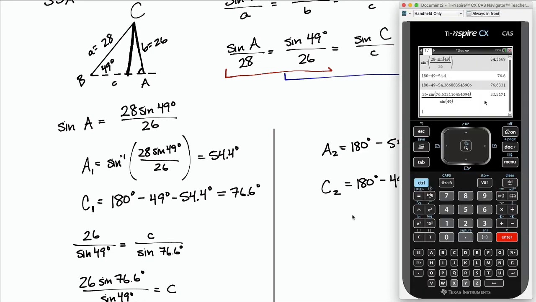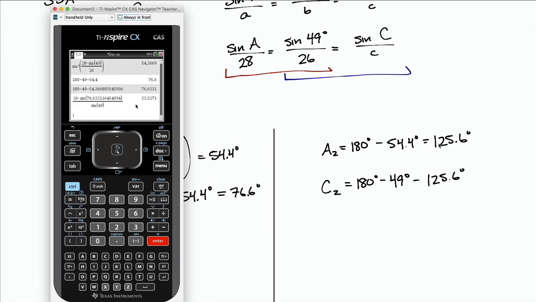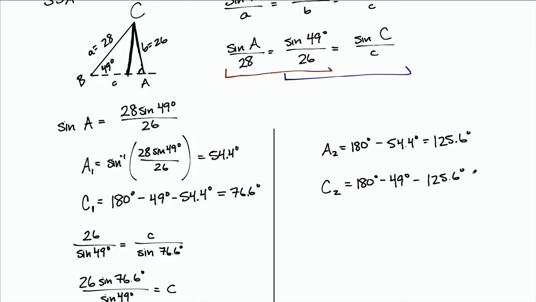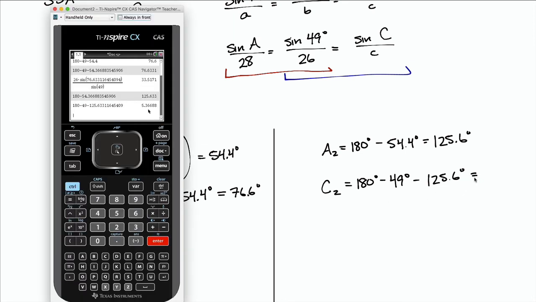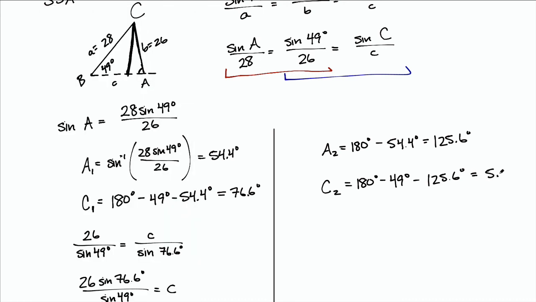And so we're going to go ahead and plug that into our calculator. Now I'm going to, again, use the non-rounded form to figure out what that is. So it was 180 minus that angle up there. So instead of using 125.6, I'll use my non-rounded form. So now 180 minus 49 minus that angle there. And that gives us our angle C, which is about 5.4. I'm just going to write that here, 5.4, but remember that when I actually use it in a calculation, I'm going to use the non-rounded form.